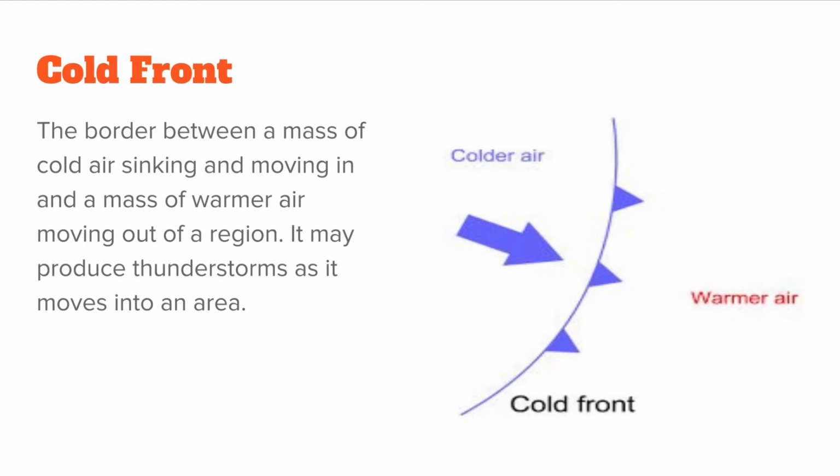So a lot of times when we get thunderstorms, it's because we had this nice, warm, humid air, and then suddenly a cold front moved in, cooled off that humid air, caused it to condense, and we got a thunderstorm. And another reason for this sudden precipitation and temperature change is that cold air is dense, and as we know, things that are more dense tend to sink. So as that cold front moves in, it sinks, which in turn forces the existing warm air up higher into the atmosphere where it is colder, which causes it to cool quickly and turn into condensation and rain.